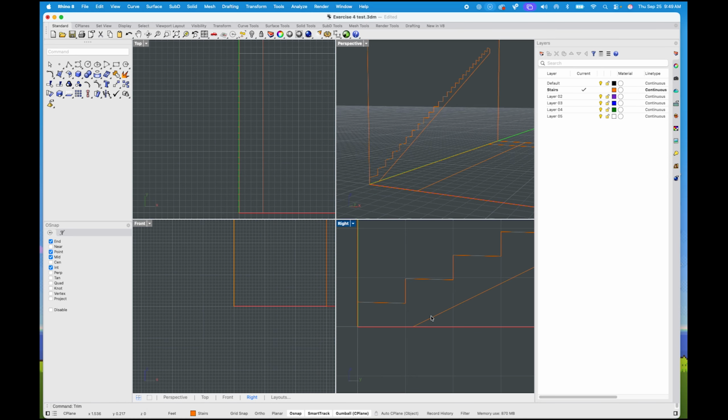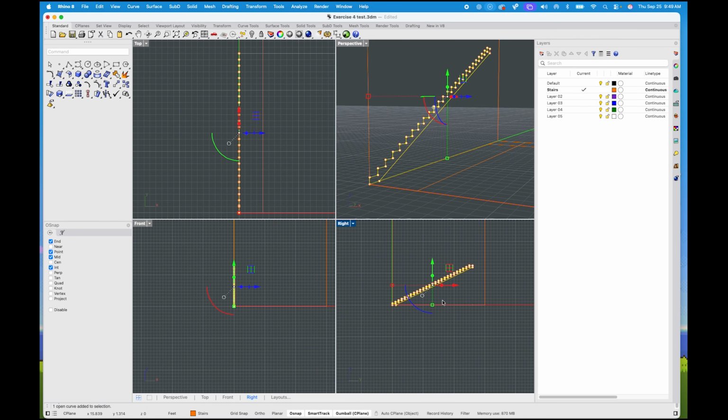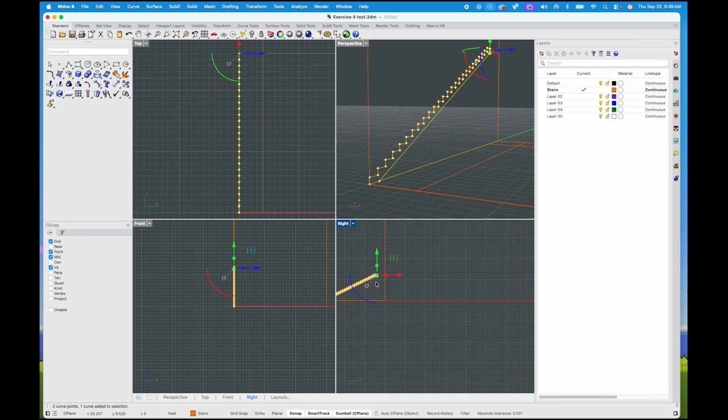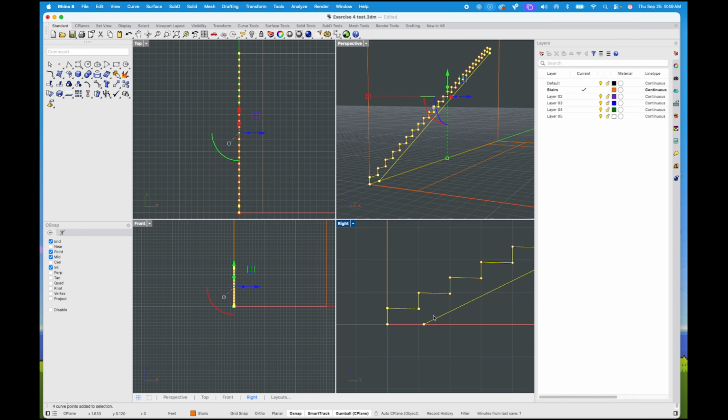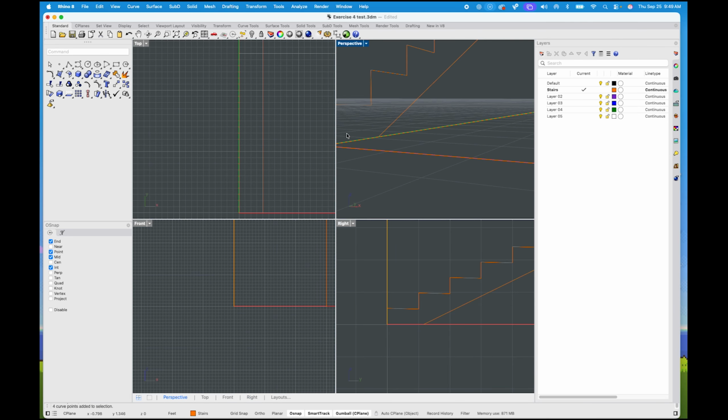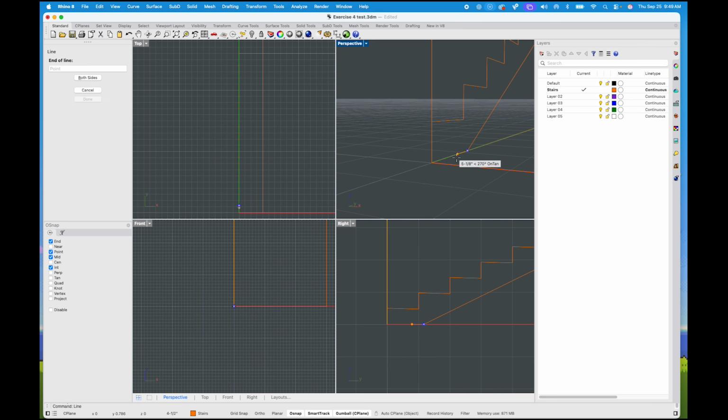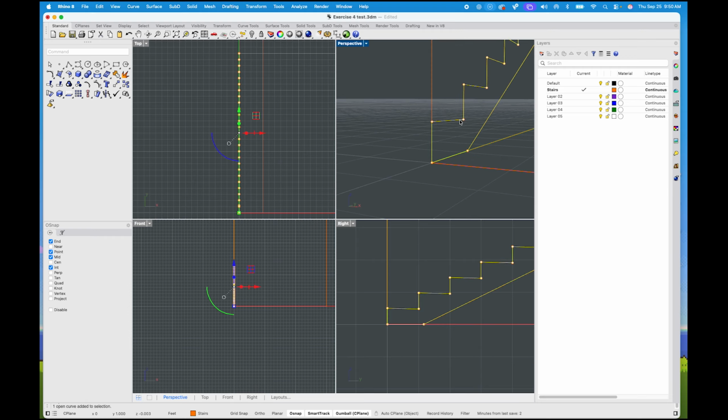Sweet. But already right away, we can take each of those pieces and again, join them to make one closed curve. And I bet you can kind of see where this is going, right? I think I have a line there. Ooh, I don't. I thought I did, but I guess I trimmed the wrong one. That's okay. I'll take my regular line tool and just make sure it's connected. I'll take that single line and connect it to the rest.